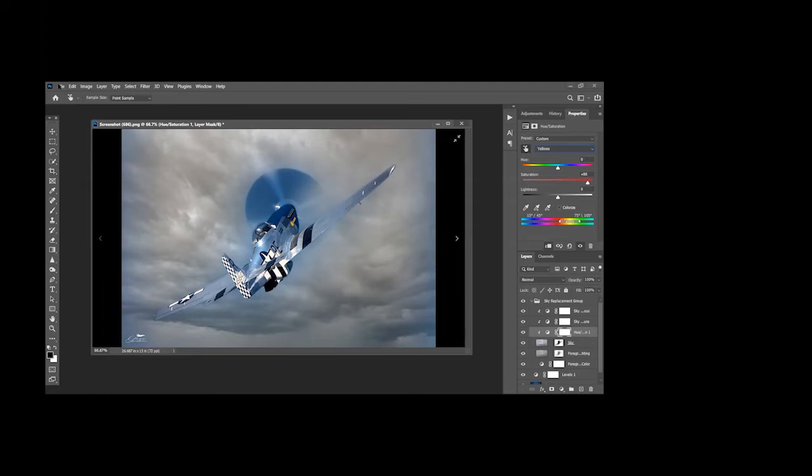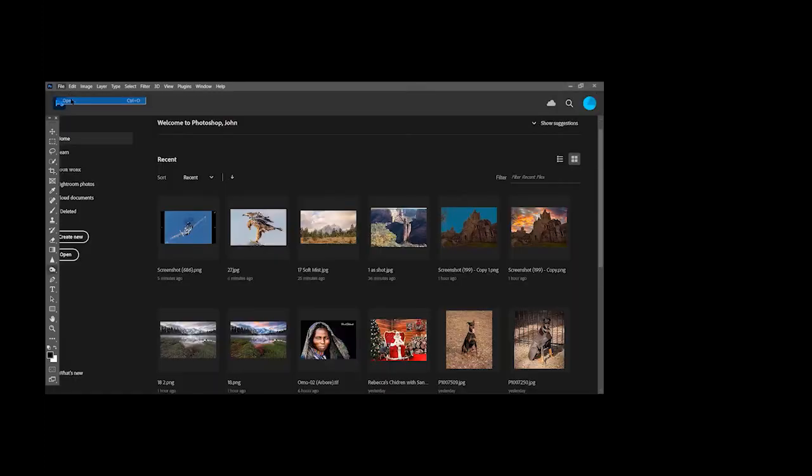It had a little bit of trouble replacing the original sky around the propeller. Yes, it did. And there's a way to adjust that, but I have to go into Adobe Camera Raw, and I don't know how to do that. Enough said. And still show you the image.